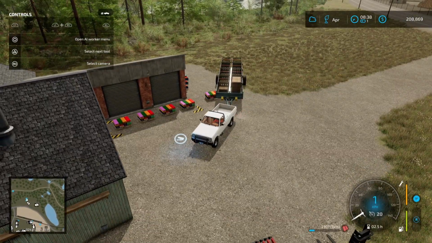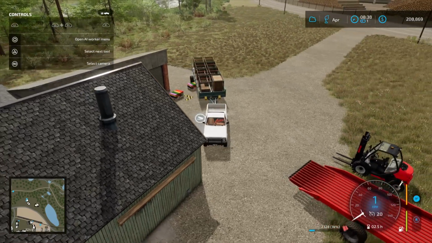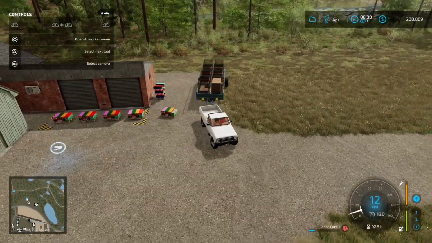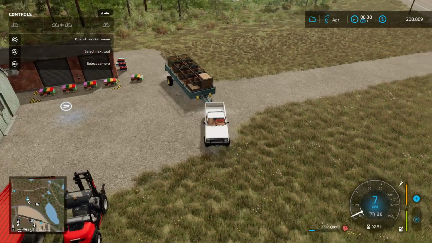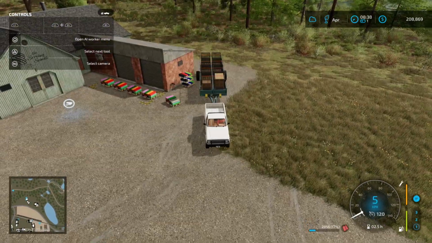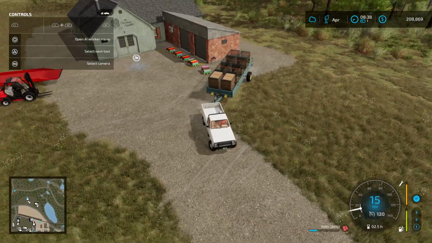Alright, let's get the rest of this stuff loaded. It can be a little bit temperamental to try and get the loading trigger sometimes. And the other problem too is the back wheels stick out wider than trailers, so when you try and reverse, you can basically bump into stuff. Okay, that's that there. Once you get the hang of it, you'll be pretty quick.